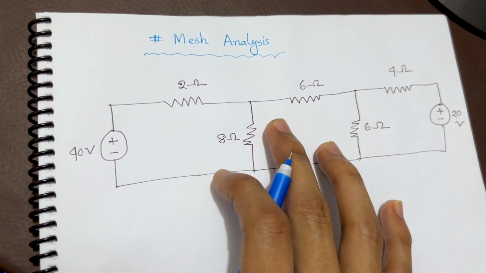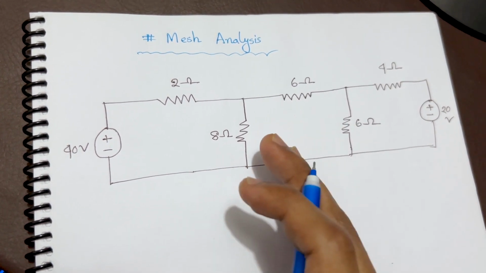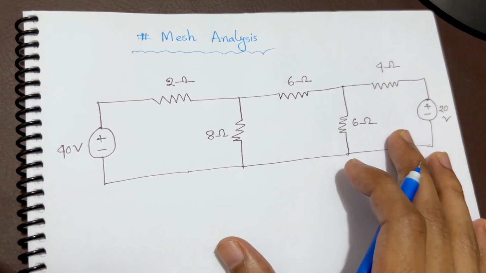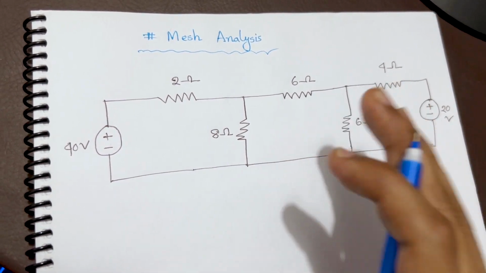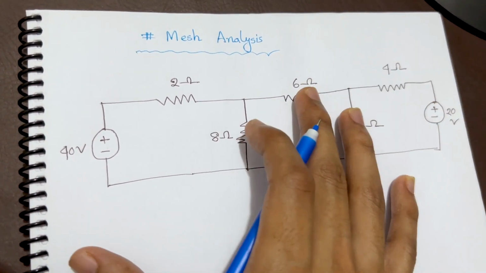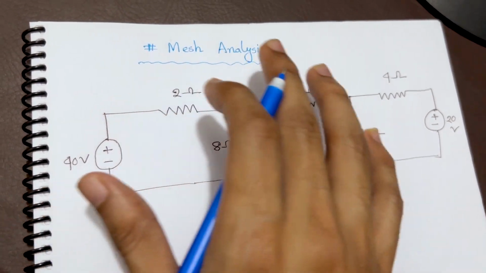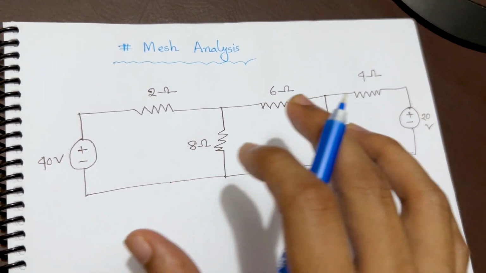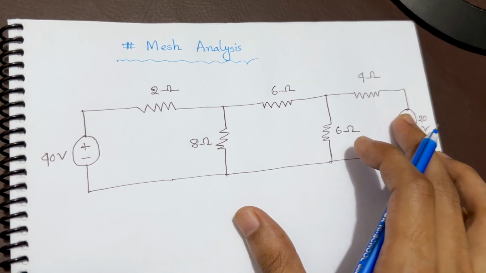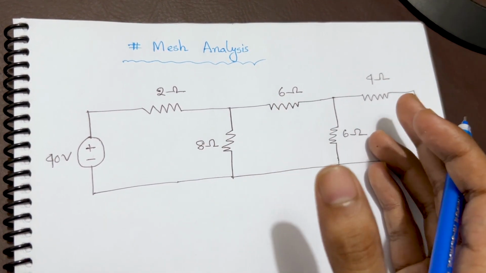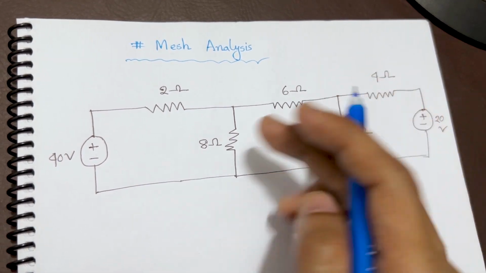In the previous video I also talked about nodal analysis and supernodal analysis, which are also really important if you want to know about different kinds of circuit analysis in general. But in this video I'm going to talk briefly about mesh analysis. In mesh analysis the most important thing is to loop through the circuit using KVL, and we apply the KVL rule for each of the loops.